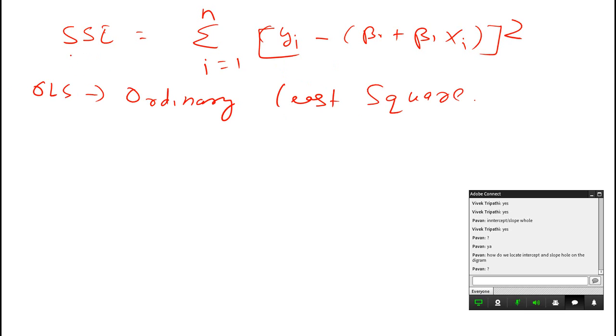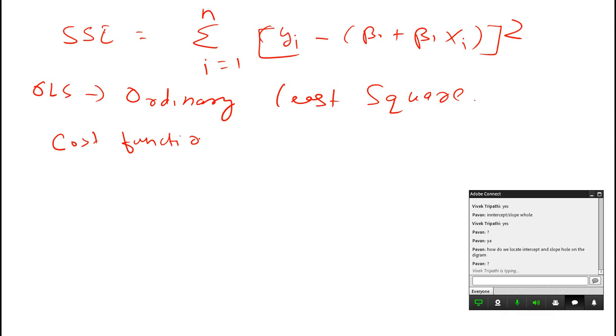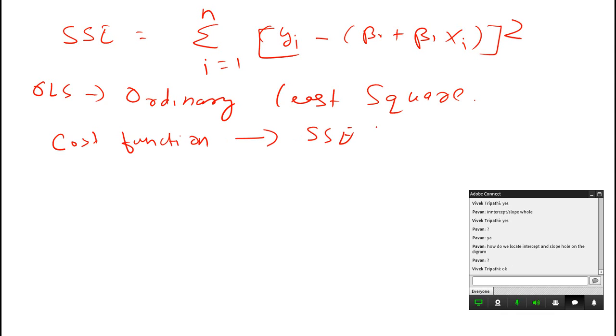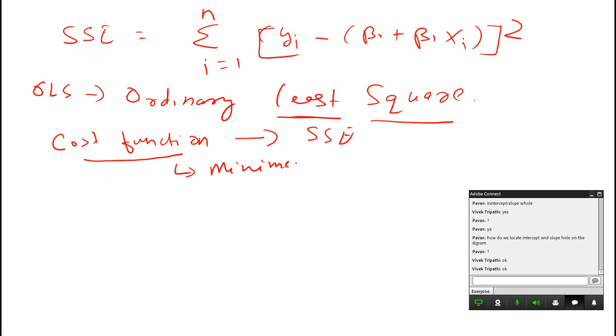This sum of the error square is also known as the cost function. We also call it least square, right? The word least square means, what does that mean? It means that we will try to have a regression line where the error sum of the square is minimum. That is the best regression line that fits our data set, or the cost function is minimum. Makes sense, right? Because we want the regression line to pass through the middle of all the data points.